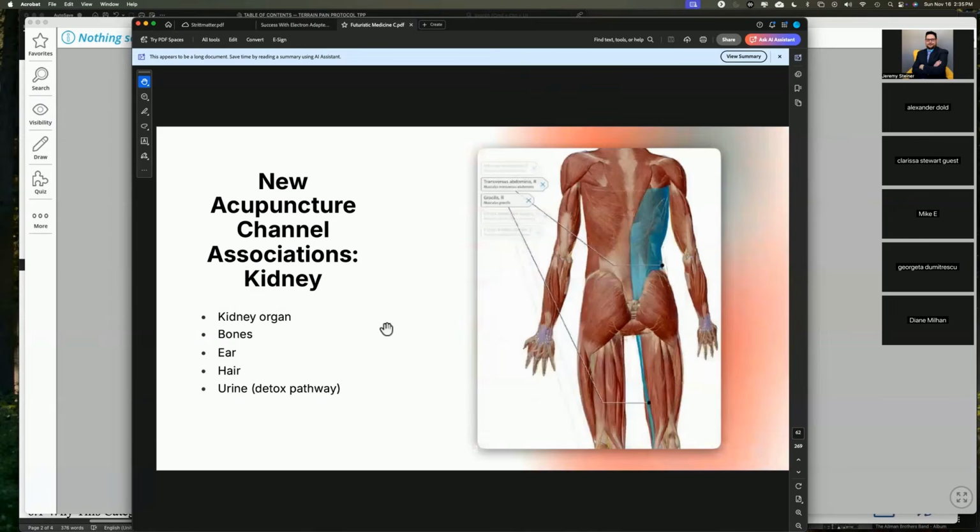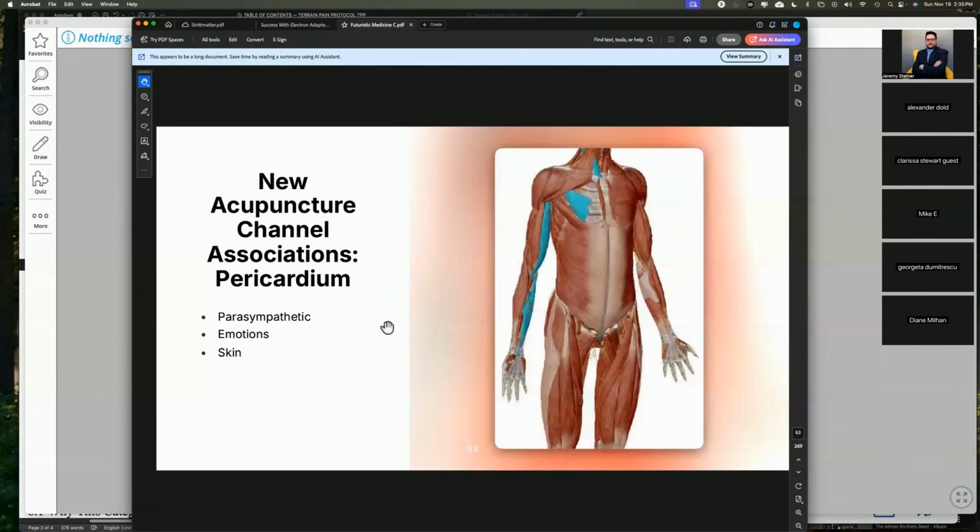How cool is that? This is what Georgetta was saying. It's so simple and exciting. You can just focus on a protocol and be getting banging results in other problems that the patient had. Maybe they didn't even tell you about it because they didn't think acupuncture could fix it. But that's the beauty of terrain medicine. We're all connected. Parts of our body are connected.